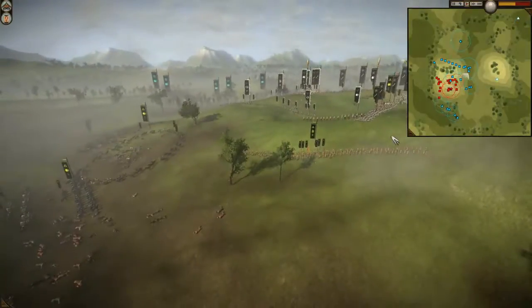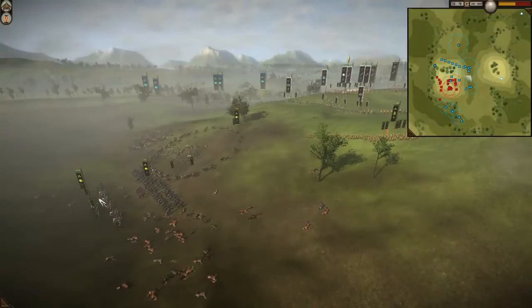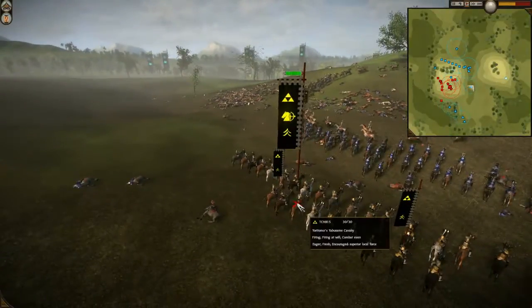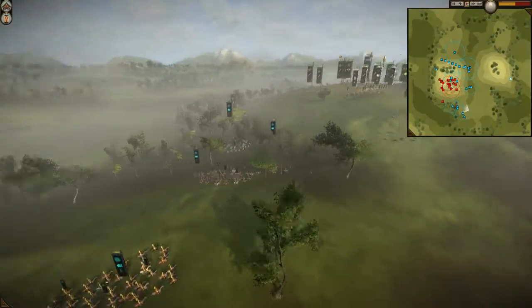So there's utter confusion in their ranks by this point. Bow cavalry are just circling. He's a bow general. No, it's not a bow general, he's a bow hero. So I'll just let this play out for a bit.